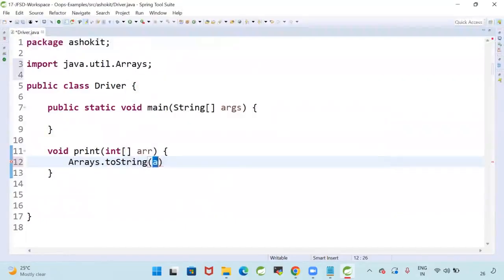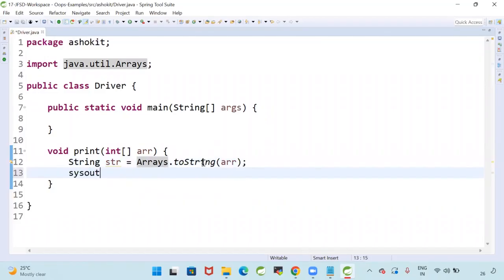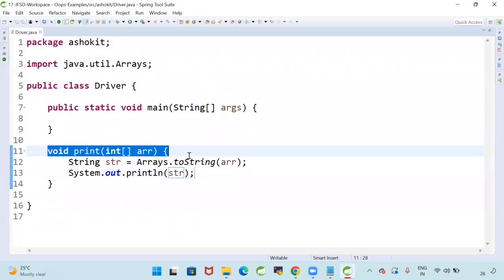Predefined method. For that I am passing the array as a parameter. So now the toString method is taking my array as a parameter and it is giving a string as a return type. I got the string. Can I print the string on the console? System.out.println of str. Okay. My method declaration is completed. My method definition is also completed.